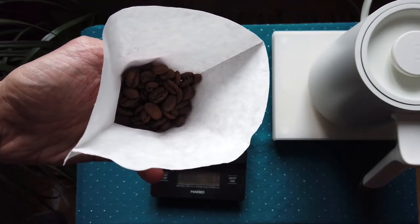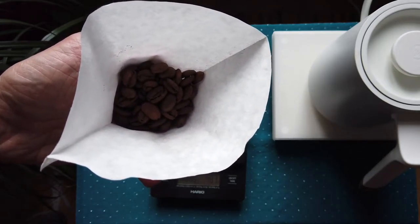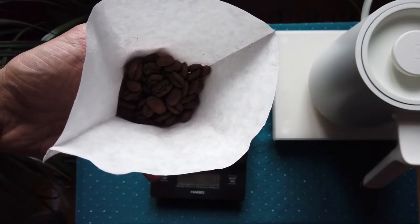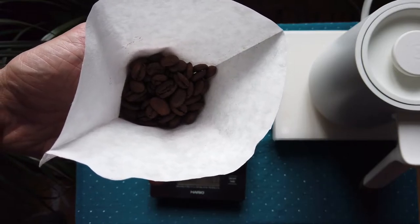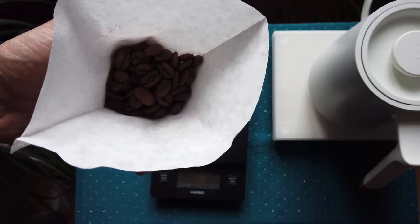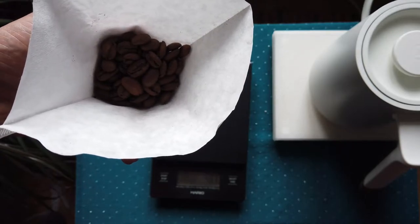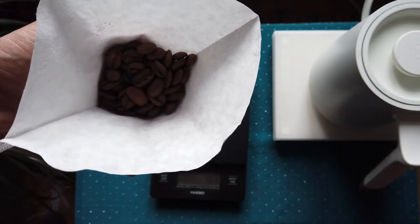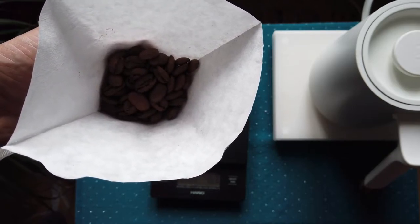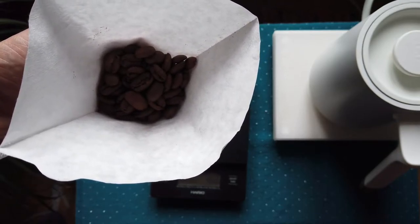My method is this: this coffee is natural processed, so I will use only 20% of the total water for blooming. Once I reach this 20% bloom, I will take an approximately 15-second break. After that I will pour water with a regular circling from the middle to the side until I fill up a little bit of water over the coffee grounds.